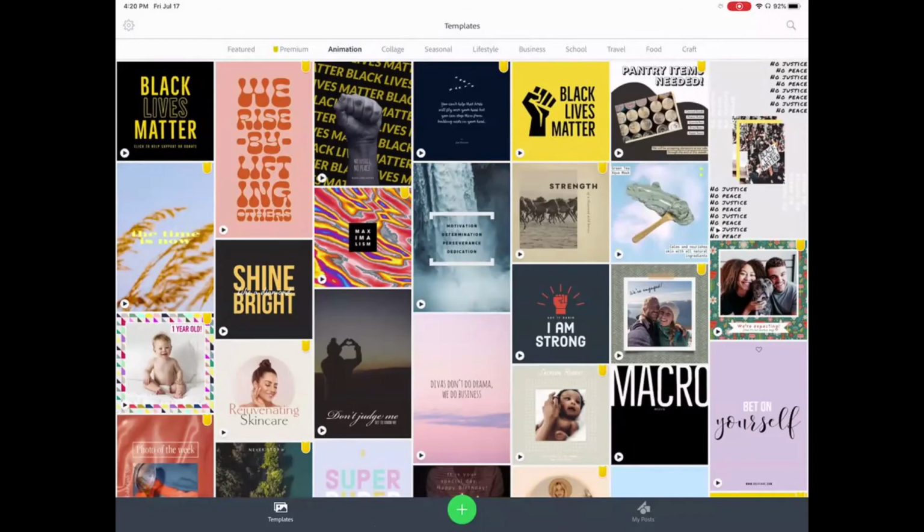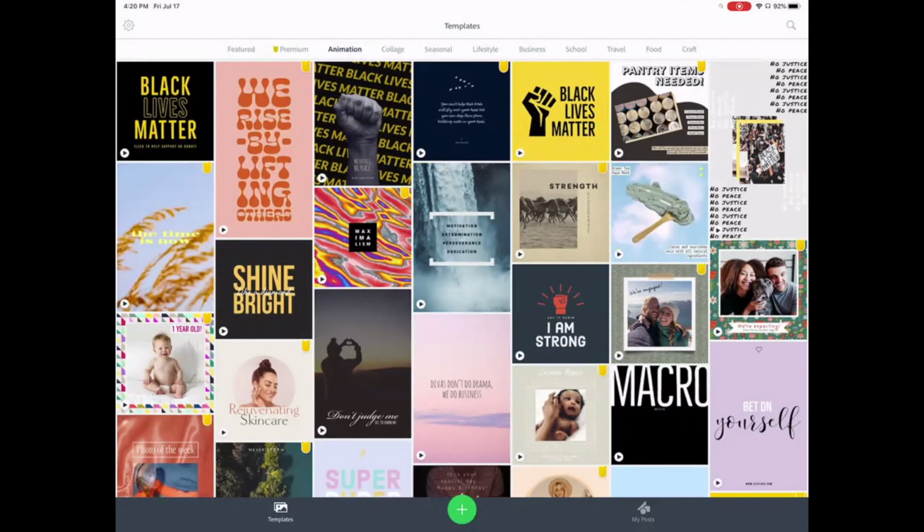All right. So this is the mobile version of Spark that you can use on either your tablet or your phone. I believe it works on both Android and iOS. So this is a great way to be efficient and work on your projects on the go if maybe you don't have a computer, you're not able to sit down at your laptop. So one thing we're going to go over first is the layout. It looks a little bit different from the desktop version.